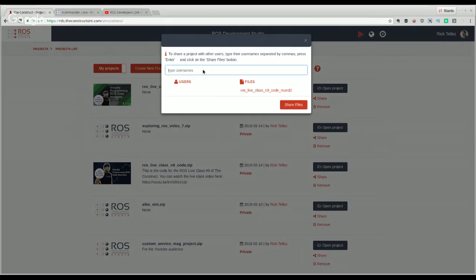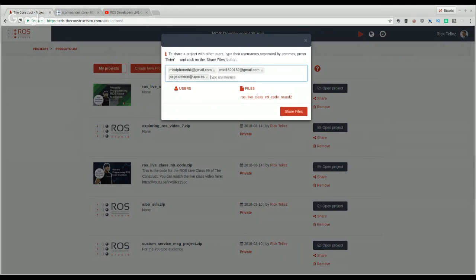And the usernames are starting to appear here. On the last session, we had some problems with copying and pasting the usernames because it was introducing some strange characters. And we have worked to solve this problem. Let's hope that this is working already. We have tested and it looks like it's working.